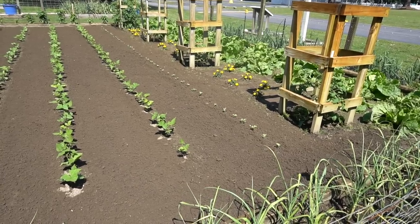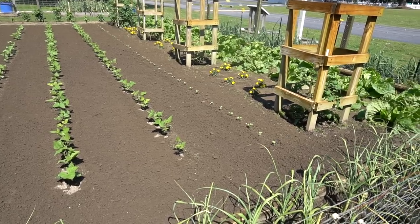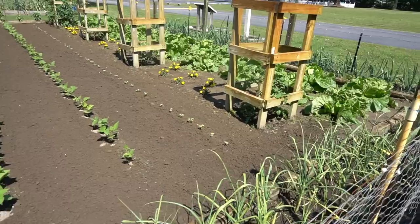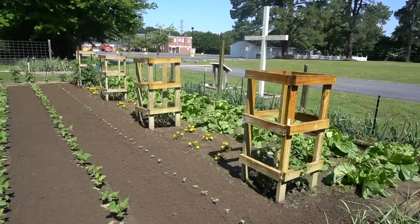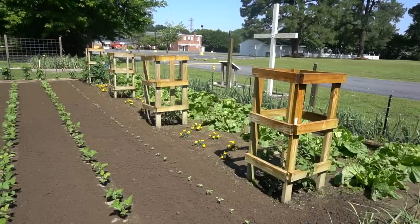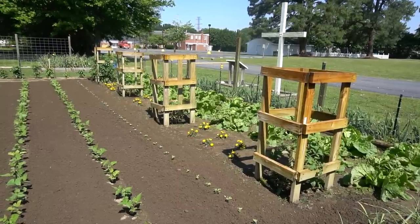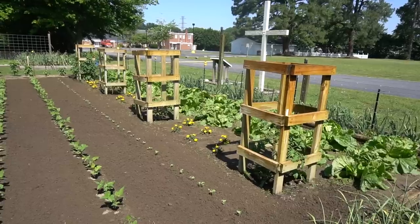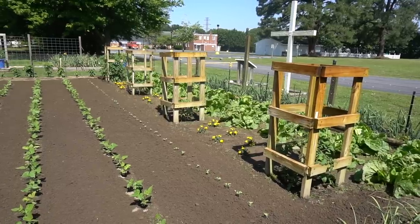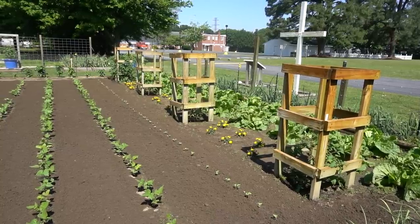That last little row in front of the tomato cages is an extra row of black radish for my mother-in-law — I staggered them about a month apart so they're not all harvesting at the same time. Along the tomato cages, the first three are an heirloom variety called Cherokee Purple — makes a delicious purple tomato that comes out of Tennessee. They've been a little slow due to the cold spring but they're coming along. The last one on the end is Celebrity 100 cherry tomatoes — we'll get piles of those little cherry tomatoes.